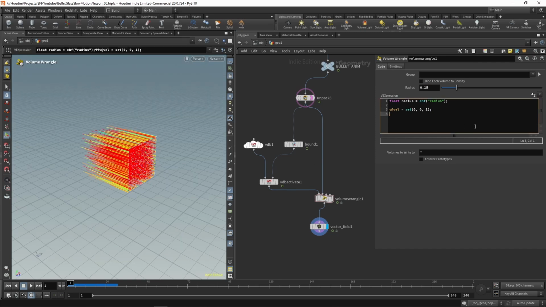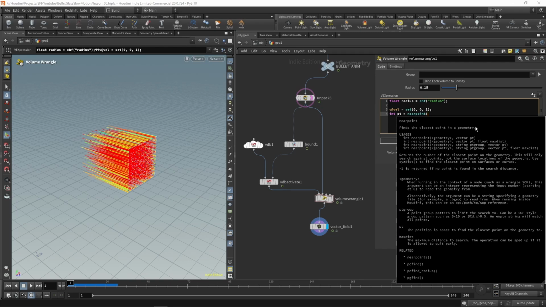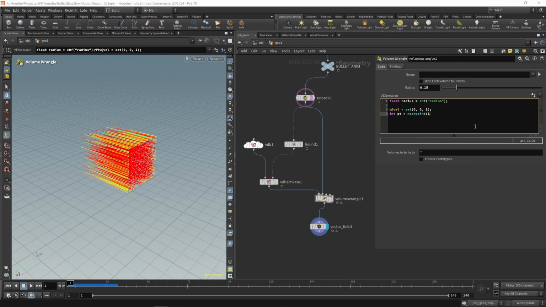Now we can say take the closest point to the bullet, int pt is equal to nearpoint. The geometry is the second input. The position is my position, and the distance is radius.